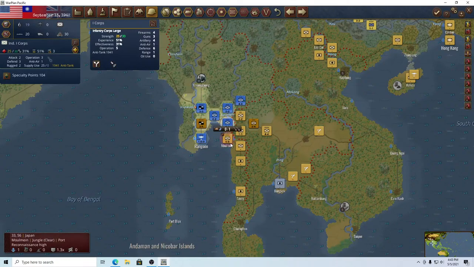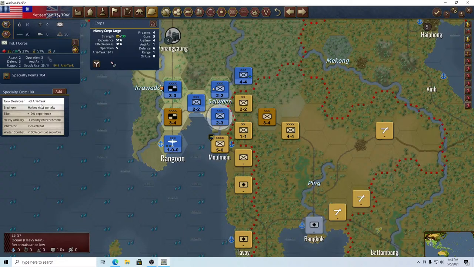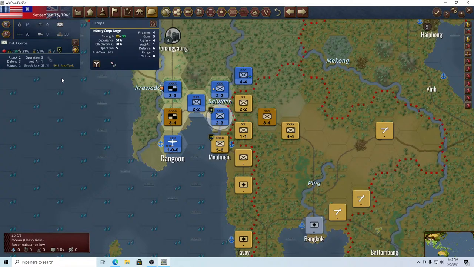25. Move this core down here. Oh, yeah. Oh, that's not good. Ooh, tank destroyer. Ooh, I like that. I like that. Oh, I can do that. It's only 2-1, though. Let's do it anyway.